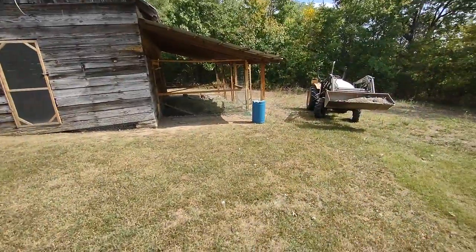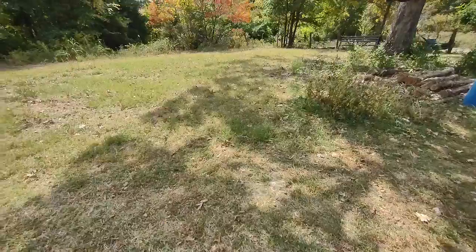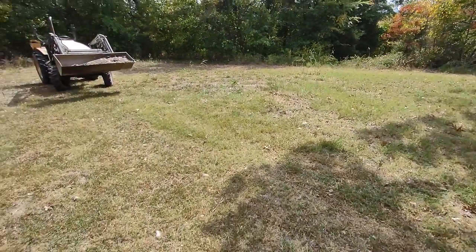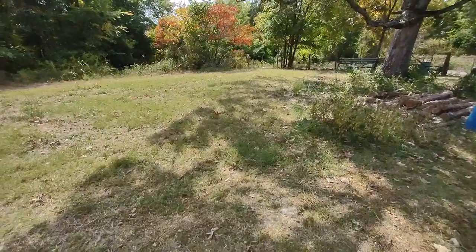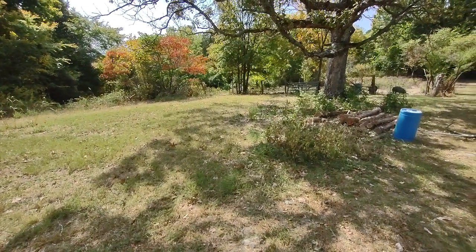Anyway, got this little project done. I'm going to go do that little project, and I'll probably start on another project. All kinds of projects around here. Farm's been neglected for over a decade. There's always something to do. I just wish I was 25 years younger and 5 times richer. But we can't have everything, can we?